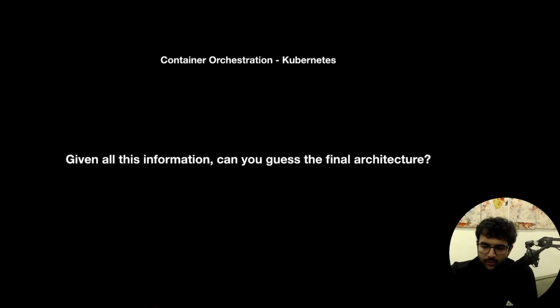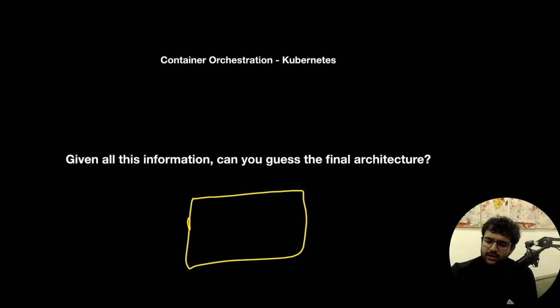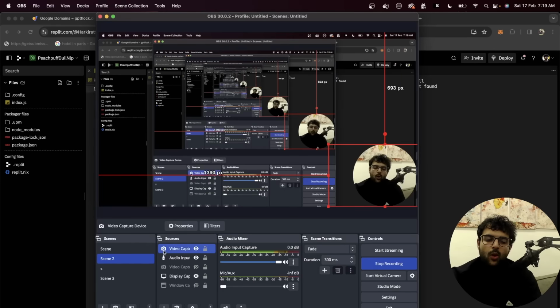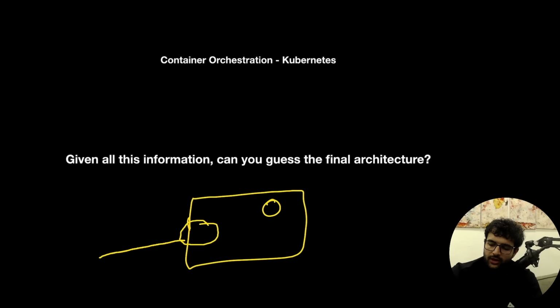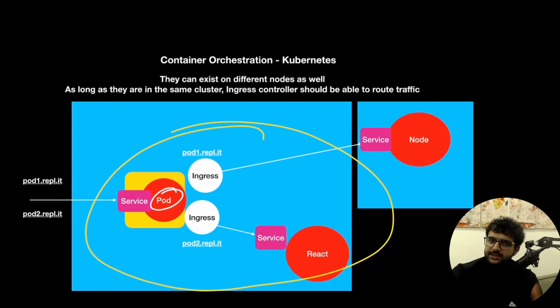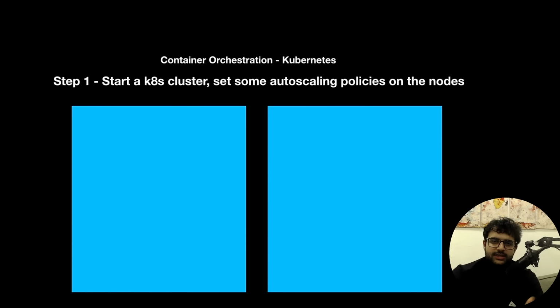Take a pause and try that. I'm going to proceed, but if you want to think it yourself, try to create a diagram. Try to think, okay, this should probably be the ingress controller. Here is where the request should go. Whenever a user comes on this specific page, what do you think should happen in your infrastructure? What do you think should get created so that now this user has a resource in our cluster? And what do you think should happen when the user goes away? You should delete some resources. Can you, given this information, guess this a little bit? Pause. I'm going to proceed and share all the steps that I take to create my infrastructure that auto scales, is protected, and users can reach the right services based on the path of the URL.